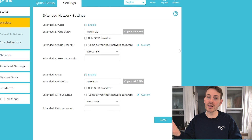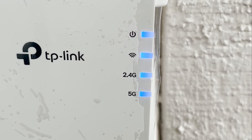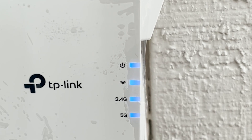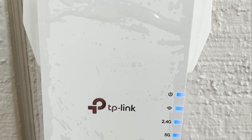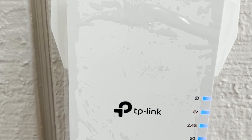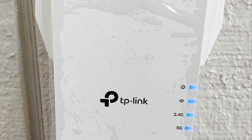I'm not going to change anything with my extender's Wi-Fi network settings at this point. Let's go to the location where I plugged in the Wi-Fi extender to make sure it's working properly. Here we are, and as you can see, all the lights are blue — everything looks good. If this device were too far away from your router, you'd see a red light or some indication of a weak signal, and you'd need to move it closer to your router. If you can, implement it in a location with a clear line of sight to your router. If you have to put it on a different level of your home, placing it directly below your router or not too far away should be fine.